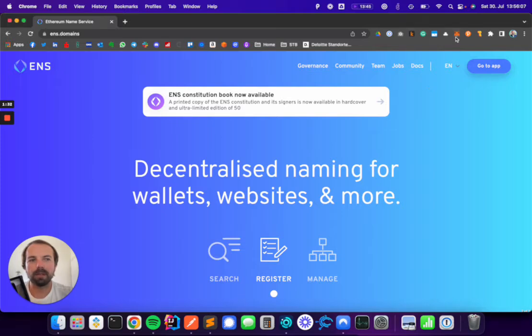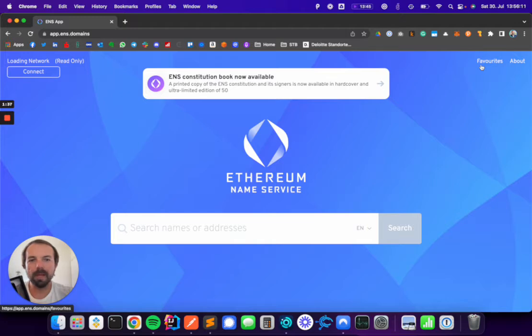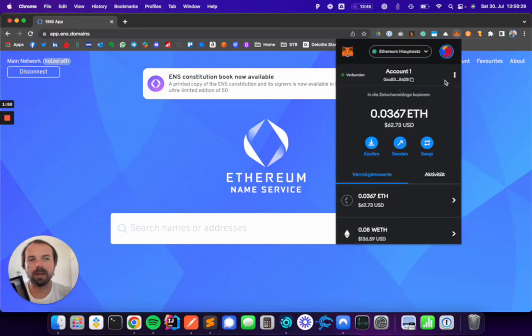When you connect your wallet and go to the app, you can see that, for example, I, with my wallet, already have a domain. It's called Holzer, which is my last name, .eth. You can send money to this domain and it will come into this wallet, this account here, where I have at the moment $62. When you send me money, then this goes up.